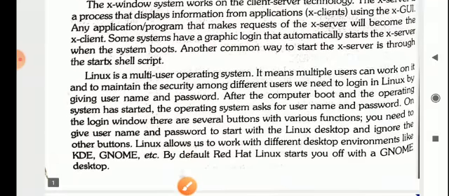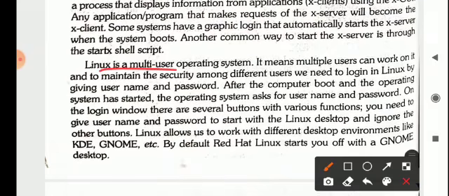Linux is also a multi-user operating system where multiple users can have access to the same system. They can share hardware also and so on. It means multiple users can work on it and security is maintained among different users. We need to log in to Linux by giving username and password.